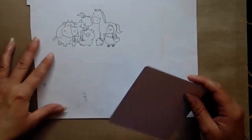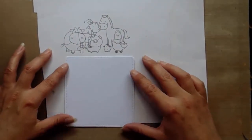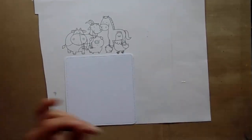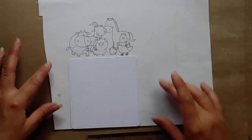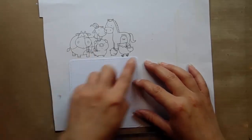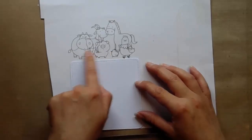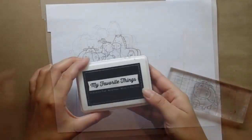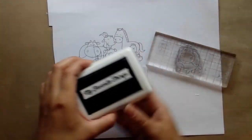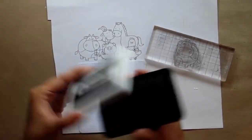So I'm going to be referring to my herd that I have on the piece of scrap paper. I'm going to bring that in so I can position my animals where I want them to be. The first animals that you're going to stamp are the ones in the foreground, because these are going to be the ones that are full, and then we're going to place the masks on top of these to stamp the ones behind. I'm using My Favourite Things hybrid ink, and this is the black licorice. This works really well for Copic colouring, so that's why I'm using this one.